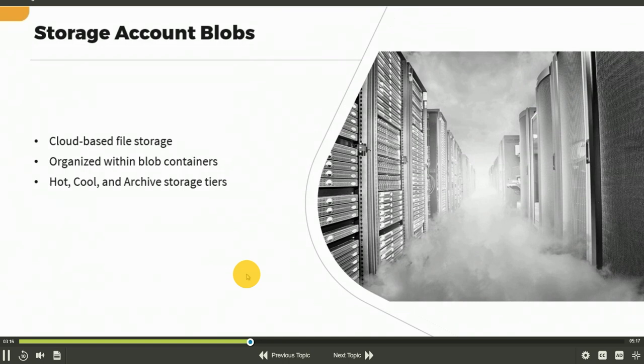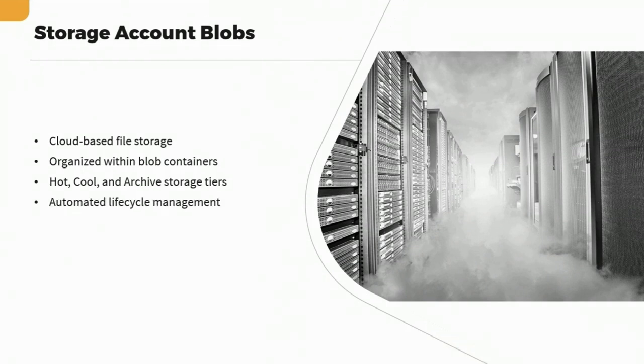When you're rehydrating, you have the option of specifying a higher priority to get it back quicker, which means you're paying a premium. So you can switch the blob storage tier at any point in time using command line tools or using GUI tools, including the portal. You can also configure lifecycle management rules to automatically move blobs into the appropriate storage tier. For instance, if blobs haven't been modified in a certain number of days, you can have them deleted, you can have them moved to the cool access tier or the archive tier.